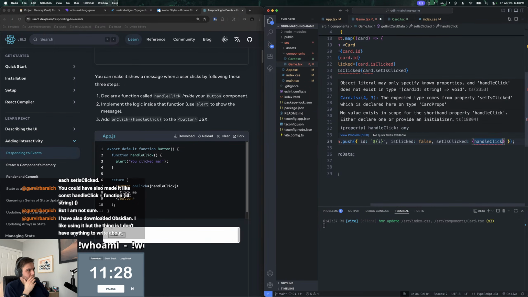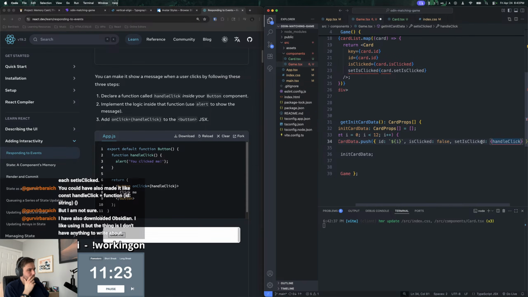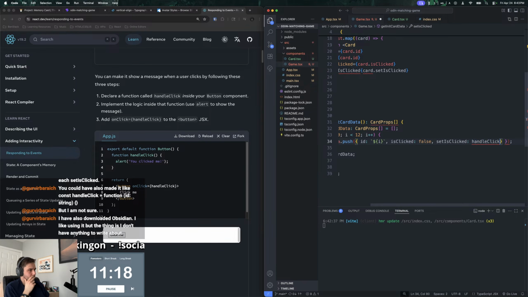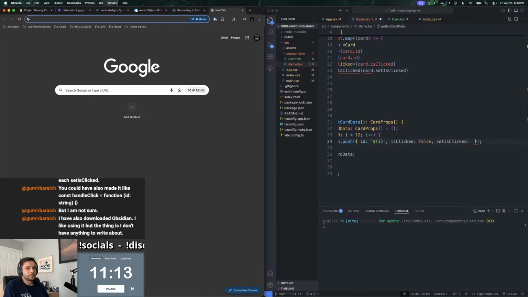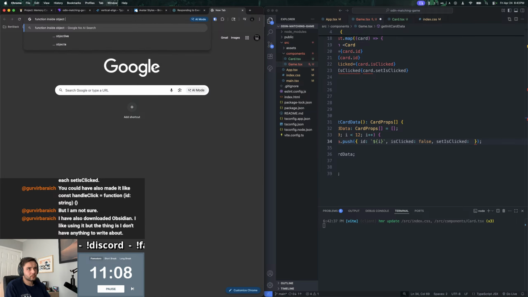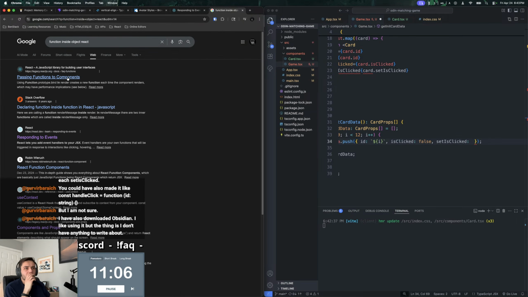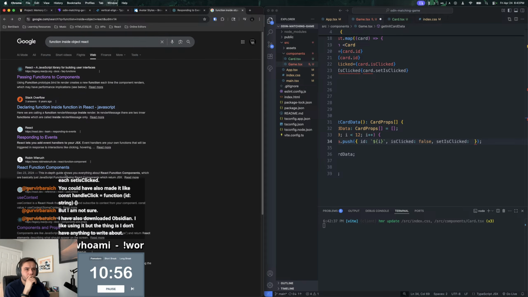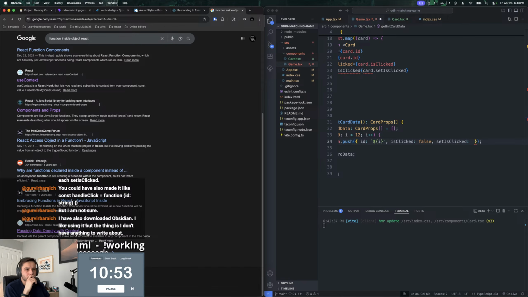Yeah, see, I don't know how to actually specify that function in here. Unless I don't need. No. Let me see. It's gonna take me a second here to get caught up. Access object and a function. React function components.